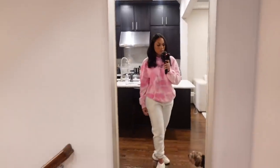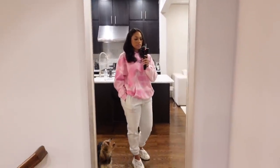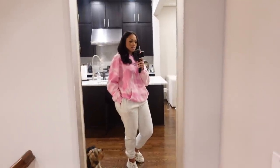I'm sad, y'all. I'm sad. So I'm going to get Kebab Land, y'all. I'm so excited. Oh my god. But it's already 10:30. It's hella late, but whatever. So yeah, this is a Kebab Land outfit. Very chill. It's raining outside, so hopefully my hair doesn't fuck up. We'll see. I'll give y'all an update.